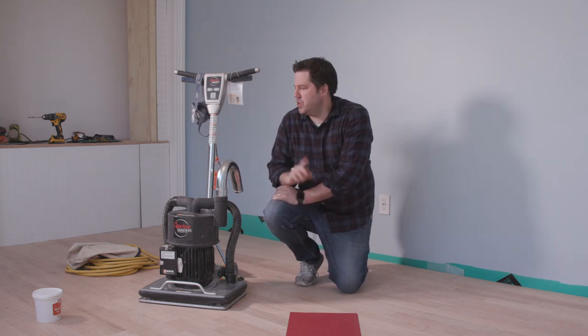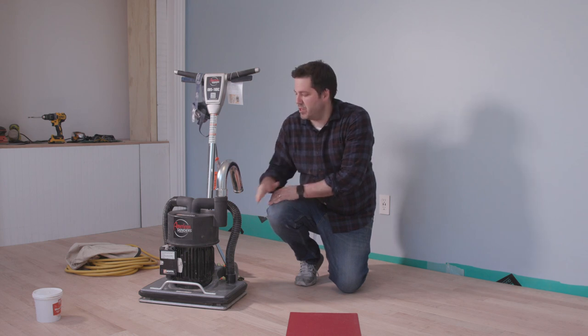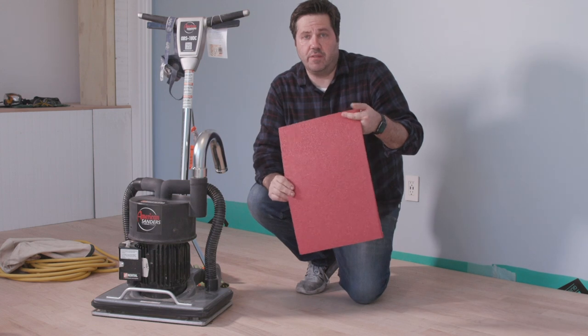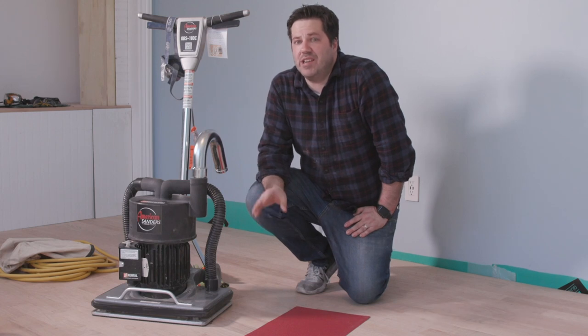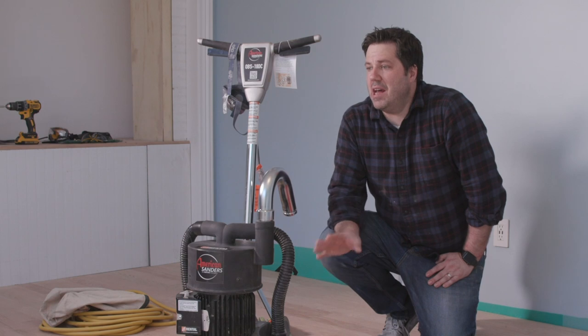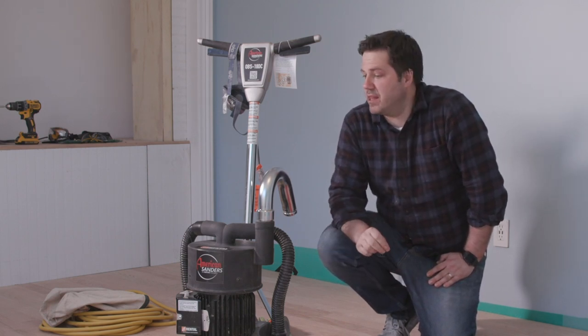Before I put the sandpaper on, I do wanna mention something that's different than what most people would do with the sander. I'm using a random orbital square sander with these rectangular sheets of sandpaper. The reason I chose this rather than the traditional route of using a drum sander is, one, a drum sander is harder to use, and I'm trying to make this as easy as possible, being that it's the first time for me doing this.